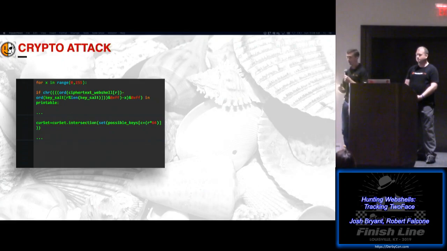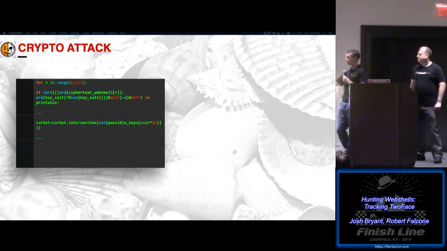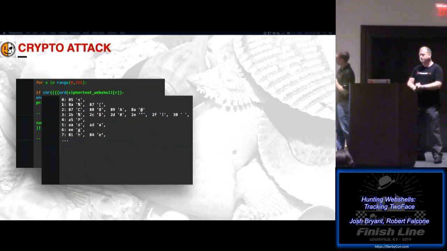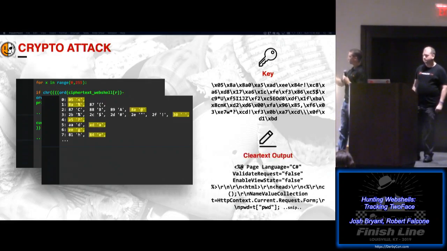So what did we do? Well, we just did a very, very simple crypto attack on it, just using some algebra. That's it, because we knew what the output would be: it's a web shell, so it's probably going to be an ASPX file. We knew the salt, and we knew the ciphertext. The one thing we didn't know was the 64-byte key that they were going to provide at installation time. So it's just simple algebra to solve for one unknown. So we wrote a script. It started outputting some stuff. And then guess what? We found the key.